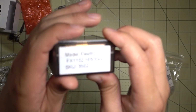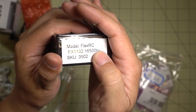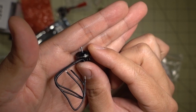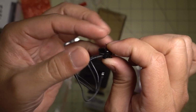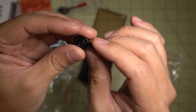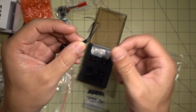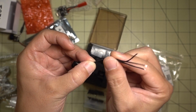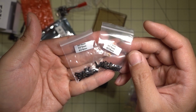And we got some new motors here. These are the 1102 16,500 kV. These run on 1S and 2S. And here's a quick look at them. Flex RC branded right there. Super light. You feel like they don't weigh anything at all. Really long motor wires with nice flexible silicone wire here. Probably going to have to cut this down. Pretty long wire. And of course they include the screws.